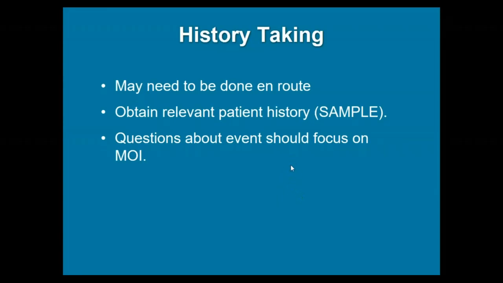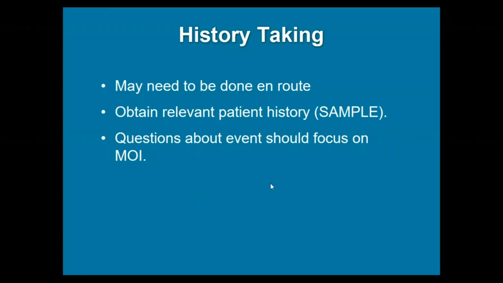A medication that could be really important to know about would be a patient who's on beta blockers. A patient on beta blockers is going to go from not being in shock to decompensated shock, just like snapping your fingers. They can't compensate. Their sympathetic nervous system is impaired because that beta blocker is blocking at least partially those beta 1 and beta 2 effects of the adrenaline that their body's being slammed with. And so what else does that entail? The heart rate doesn't increase sufficiently. Respiratory rate doesn't increase sufficiently. So that's a major problem when you have a patient who is becoming shocky. Get a SAMPLE history if you can while we're rolling down the road.